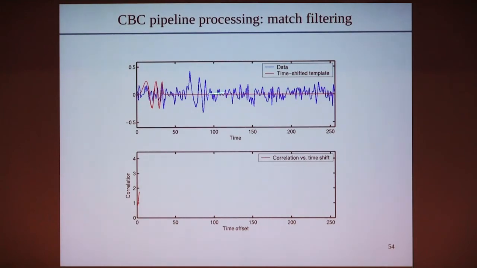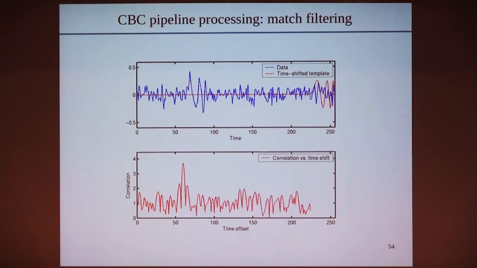By eye, I'm not sure you would be able to tell me where the red signal is in the data stream. And on this plot, you will see. At each time sample, I'm going to compute the signal to noise ratio. So what we are doing is that we move the filter and we compute the correlation. What you obtain is a function of time of the correlation. And when there was a signal, which is here, you see that the correlation function is maximal.